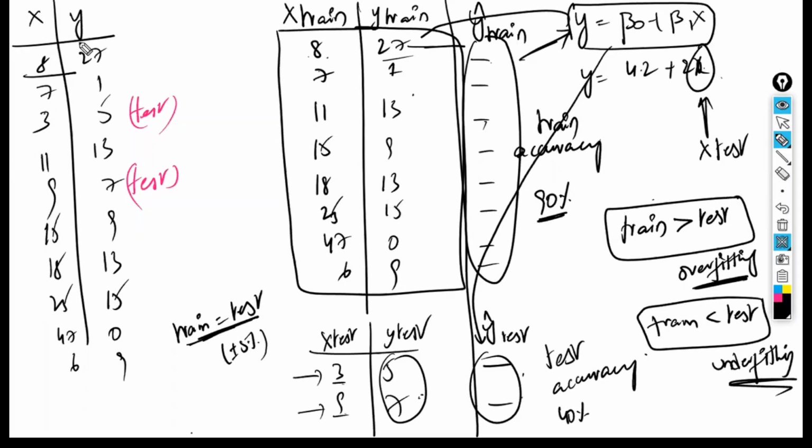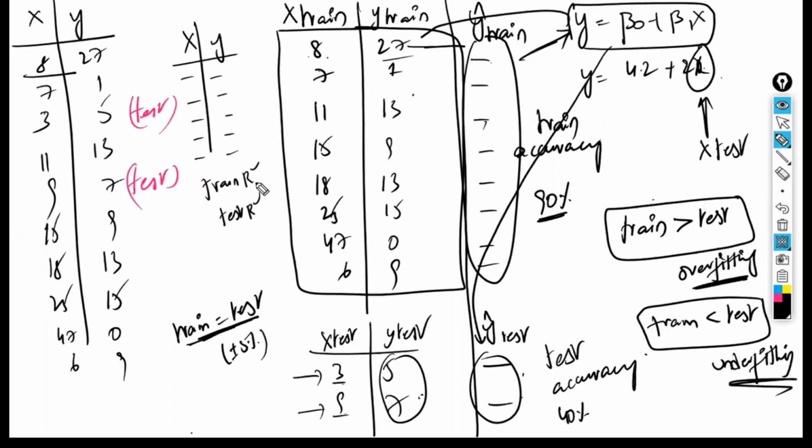In the interview, I ask randomly, tell me 5 values of X and 5 values of Y and apply the linear regression. We will see whether you know the maths behind that or not, and how to predict the answers. Don't go with Python coding. 5 values of X and 5 values of Y, take anything of your choice. For that, calculate the train R square and the test R square. I'll ask like this, without using the Python code.